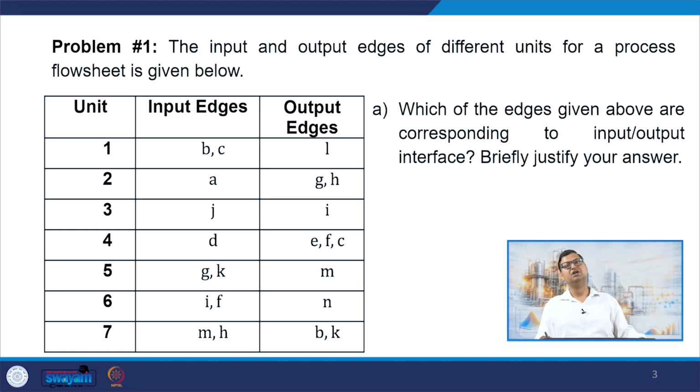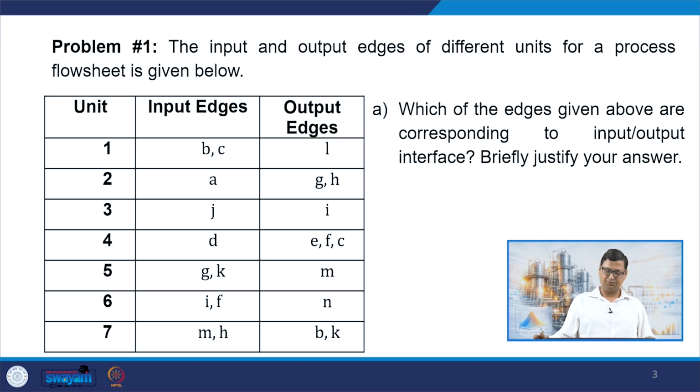So, let us first figure out how we can identify the interfaces. Interfaces are going to be the edges that are present as either the input or output for only one of the units. If the edge is an output of one unit and input of another, this is an edge connecting two vertices in the graph. That cannot be an interface. For that to be an input interface, it must be input to a single unit and output from nowhere. For this to be an output interface, it must be output from one unit and should not be input to any other unit, right. So, let us see this in practice.